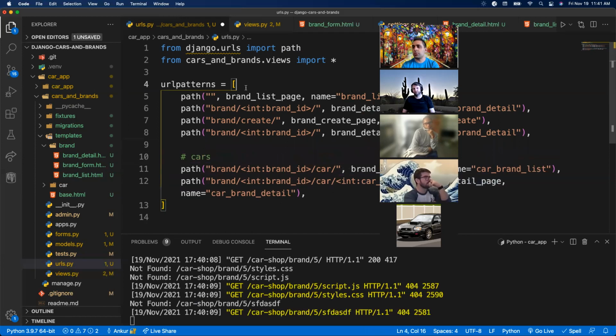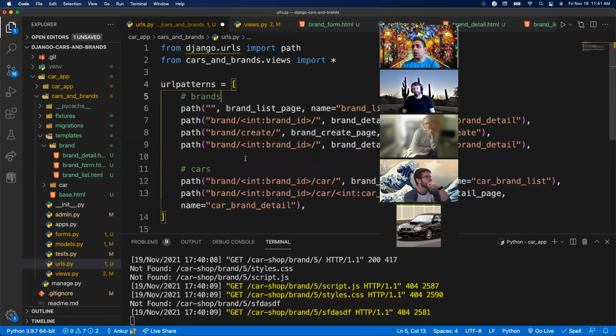cars, these are brands. Okay, so I guess one choice here, you guys might have run into this or thought about this. Well, I could technically show all my cars on my brand detail page, right? They're kind of associated, so I would not hold it against anyone if they decided, hey, my brand detail page should additionally show every car that's part of it. That makes sense to me. I'm going to break it out to a different route just to kind of have that separation. But usually, if I were doing this, I'd probably put the cars on the brand detail page, to be honest.